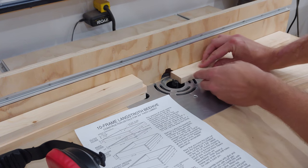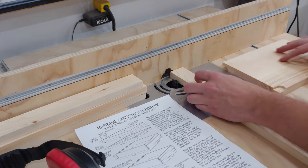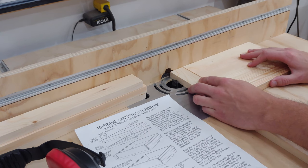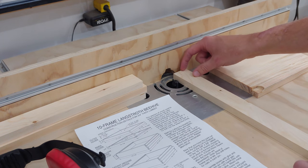I have my fence set away from the front of the bit by the width of the stock to establish my inner wall. I'm also making sure to use a push block from behind to reduce blowout and help guide the cut. Then I just run the remainder of the material over the bit again and again until all the material is removed from the joint.